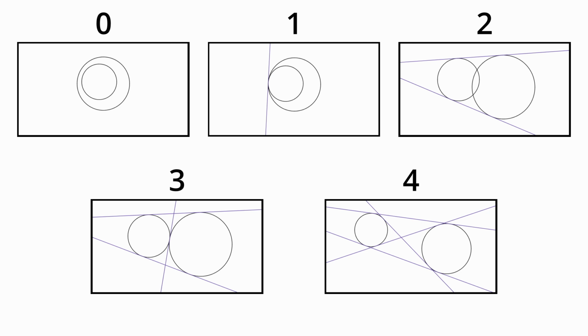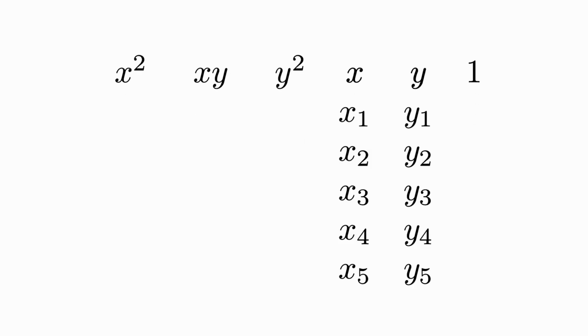Okay, after dealing with all that casework, I'm ready for your hint on how to find the unique conic through 5 points. We want to consider a polynomial, some linear combination of x squared, xy, y squared, x, y, and 1, such that when we consider our point x, y, together with the 5 points x sub i, y sub i, if our x, y is equal to one of those 5, the polynomial vanishes. Not much of a hint yet. You're just restating the idea that the conic goes through the 5 points.